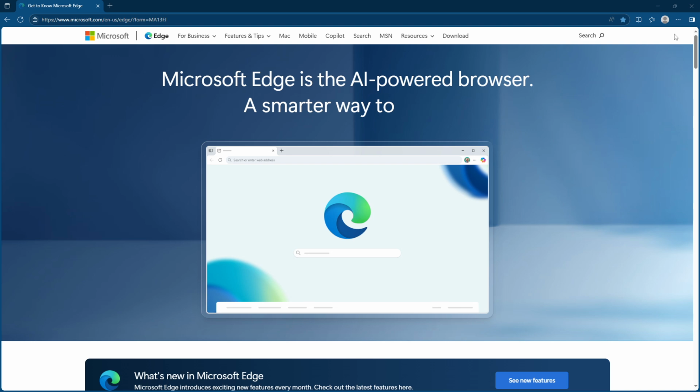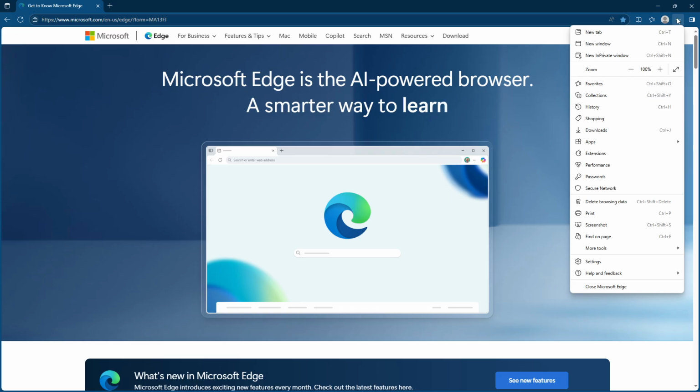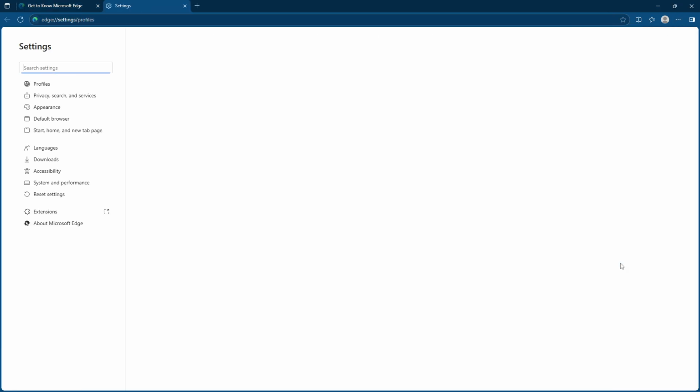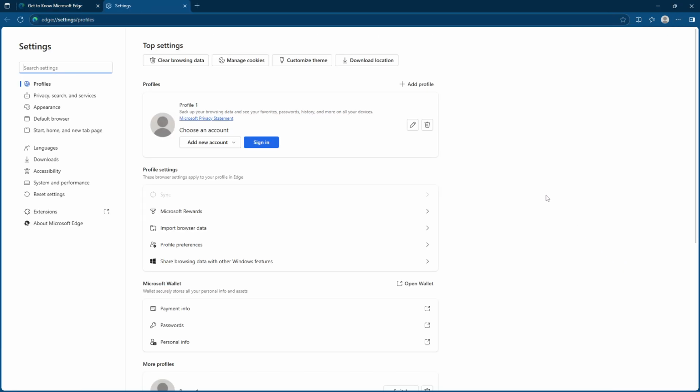Once your Edge browser is up and running, look towards the upper right-hand corner. You'll notice a symbol that looks like 3 horizontal dots. This is your gateway to the settings menu and many other options the browser offers. Go ahead and click on those 3 dots. A drop-down menu will appear, presenting you with a host of options. From this menu, select Settings. This will lead you to the main settings page where you can make various adjustments.